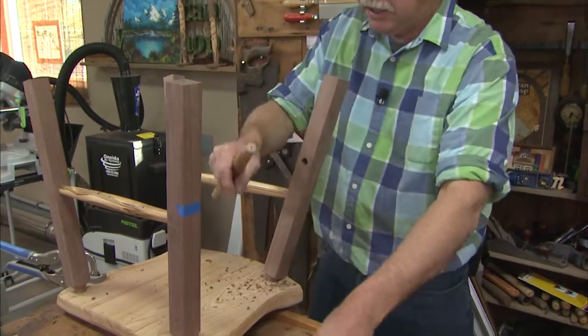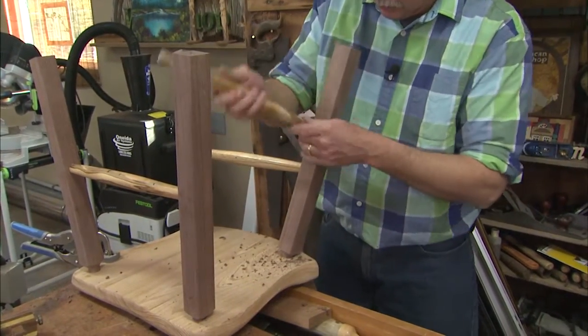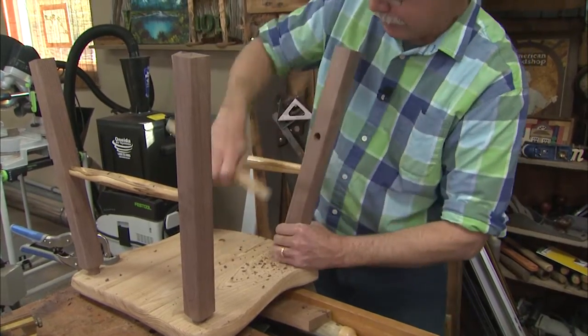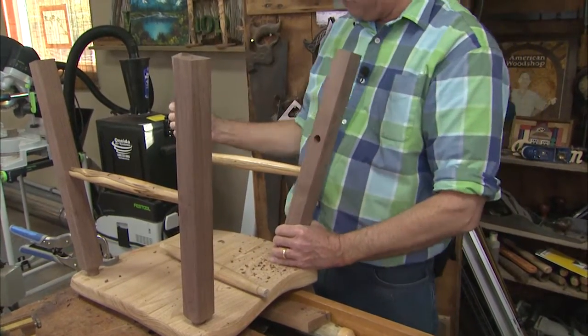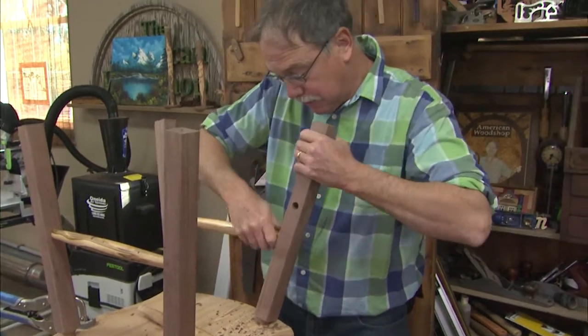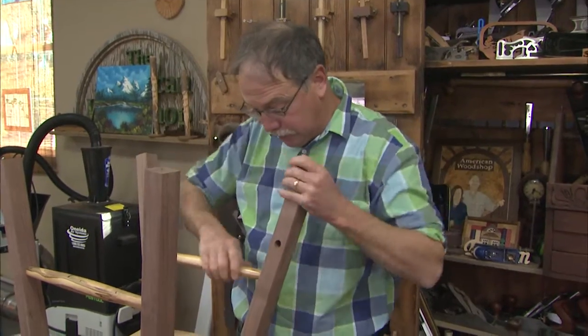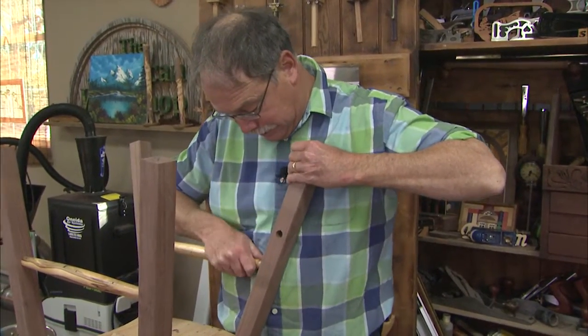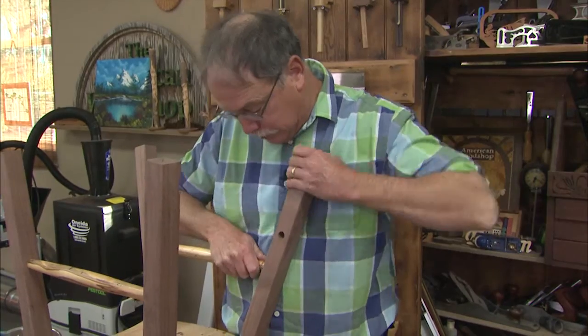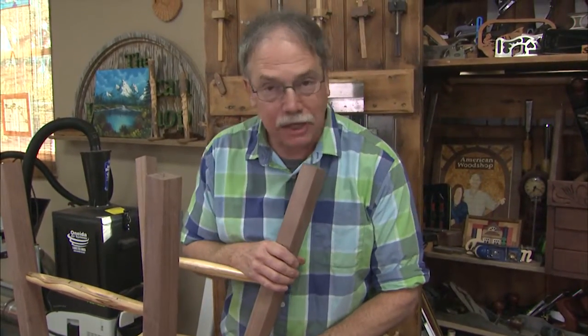Now I need to get the tape out of the hole up front here, and I'm going to have to ease this leg assembly out — which is going to be a problem because this stretcher is really under compression by these legs. They're splayed out and held in place, so as I go to get this out — nope, won't do it. I have to pull the legs out first, and it's a tight fit.